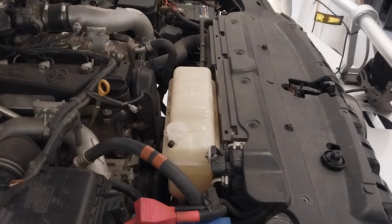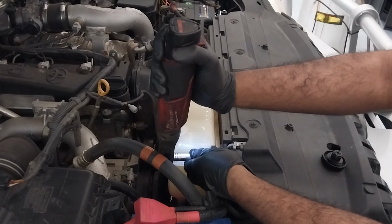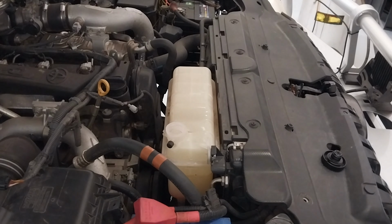So here I need to remove the timing cover. To access the timing cover, I need to remove the drive belt, a couple of pulleys at the front, and also the radiator fan and the fan shroud. So first I'm removing the coolant expansion tank. There are two 10 mil bolts to undo.